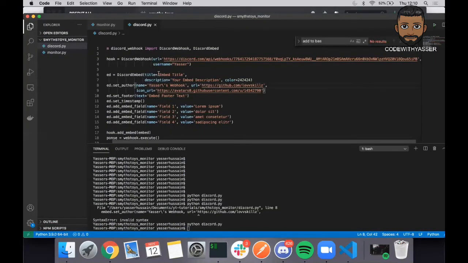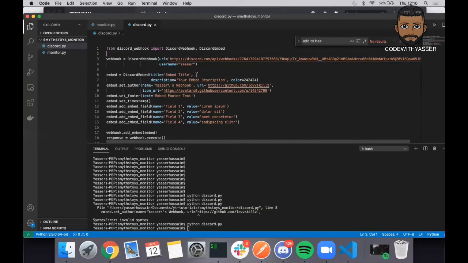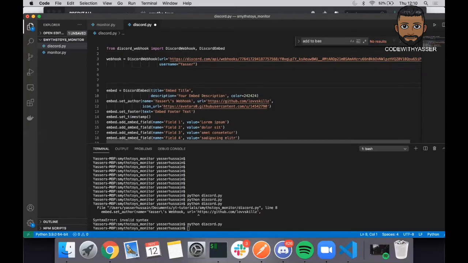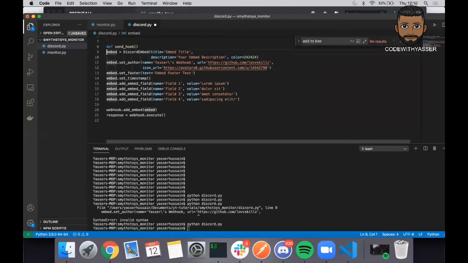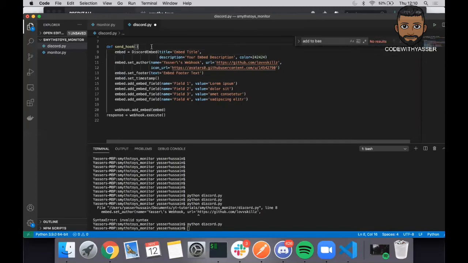In title, I want the product title, so I'm going to start putting this in a function. Def send_hook, and we'll just indent this. Okay, I've indented that. The title will be product_title.